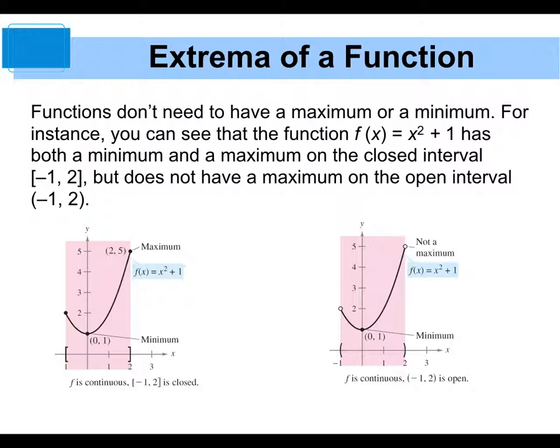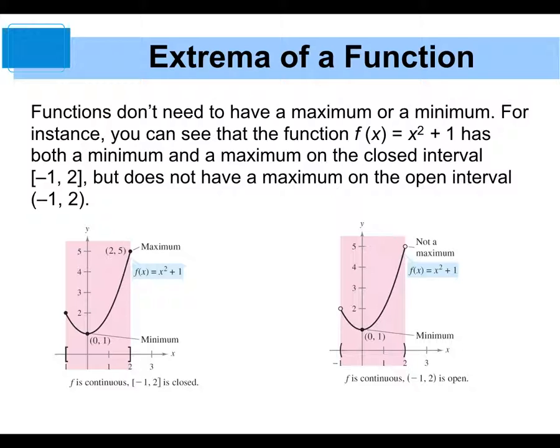Look at the right, however. Same minimum, but now we're doing it on an open interval, meaning we're not including the endpoints. And so now we get into some philosophical stuff. How close can you get to that point? That point, by the way, is at (2, 5). How close can you get to (2, 5)? Infinitely close, correct.